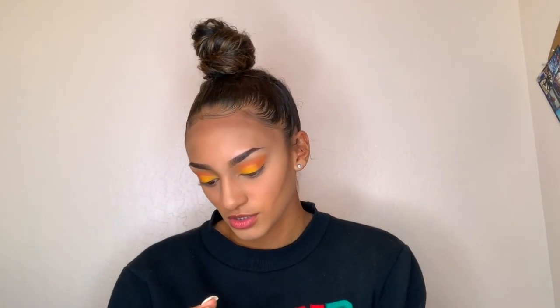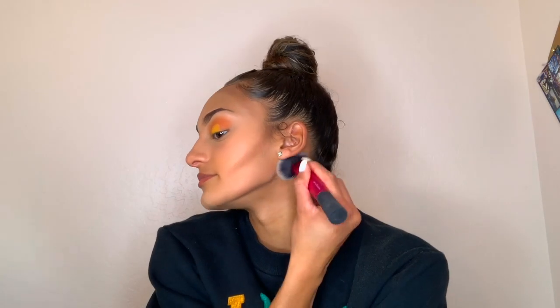I'll go in with my Real Techniques contouring brush. I think that's what it is for. That's what I use it for. And blend that all in. Yes, technically this is bronzer, but I'm gonna go in with bronzer.